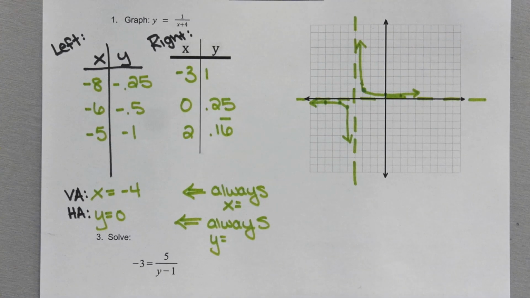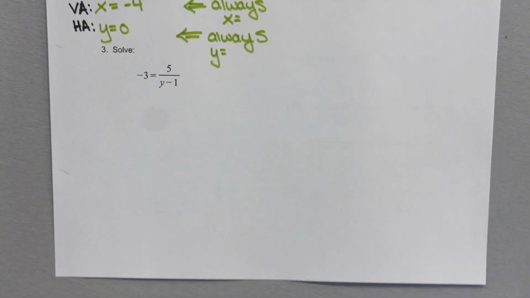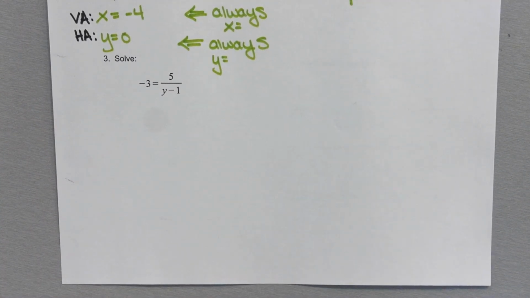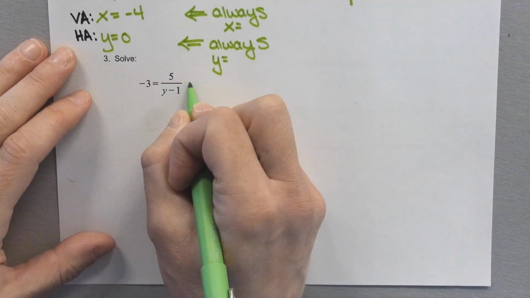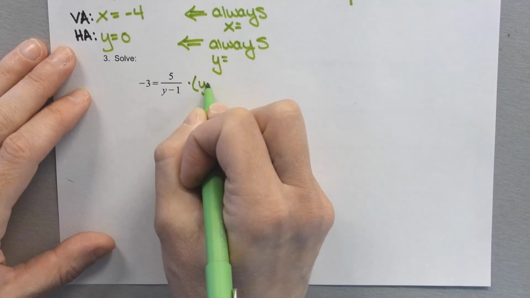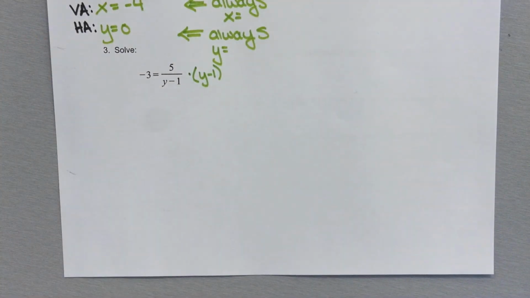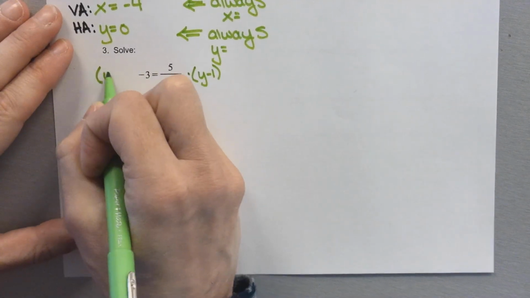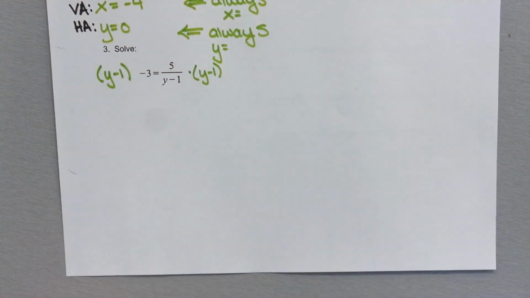Okay. So for solving, remember we look for what's in the denominator. What do you see in the denominator for number 3? Y and a -4. Yeah, y minus. And do you see how they're together? They're like a package deal in the denominator. They need to stay a package deal. So when I go to multiply, I need to multiply by y minus 1 as a whole thing, as a whole entity. So that together here, it needs to stay together.